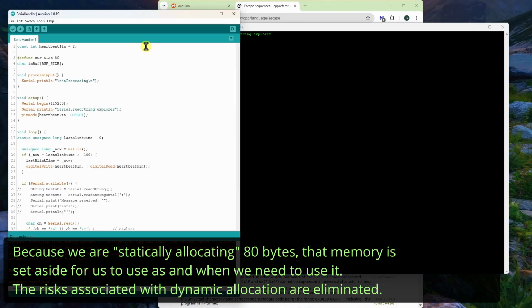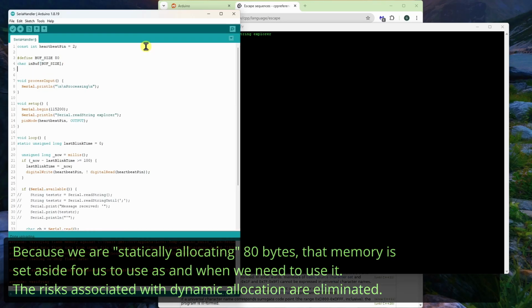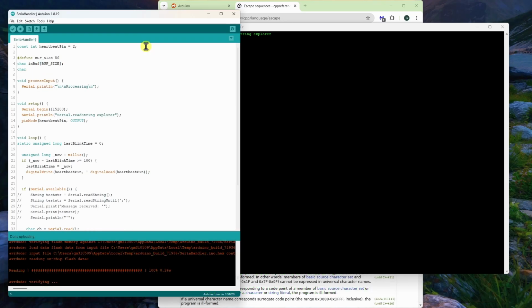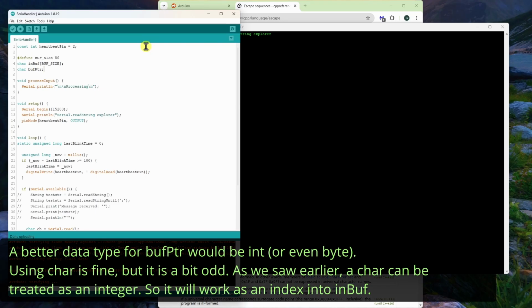It's a bit complicated. So this is part of doing it in a better way, by not using the string. Now, the other thing that we need is somewhere to track where the characters that we're reading in or storing in the buffer will be going next. So that buff pointer will be a pointer into the in buffer, and we'll start off at the 0, at the very top of it.